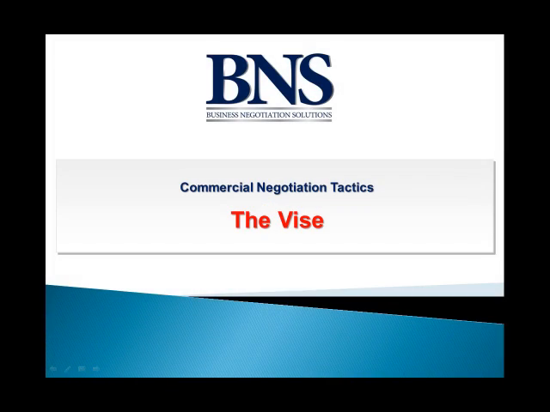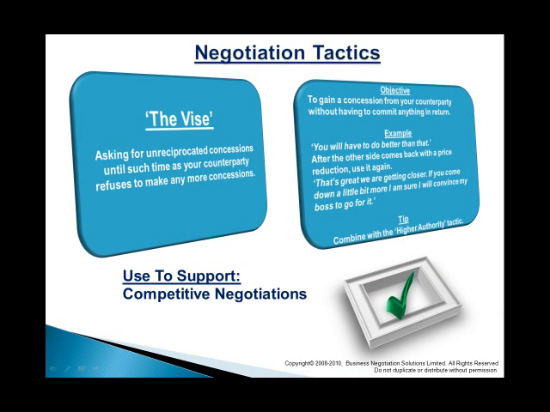The Vise. The Vise is a tactic where you are trying to apply pressure on your counterpart in a way that would make them give you a concession without you having to give them a concession in return. So let me give you an example of the Vise. It's classically used by professional buyers when they're dealing with suppliers who are not very experienced.